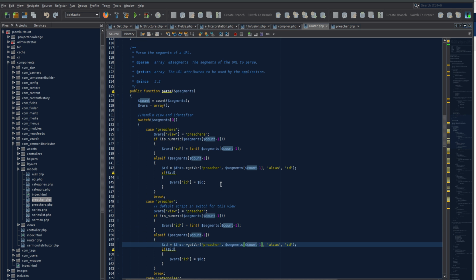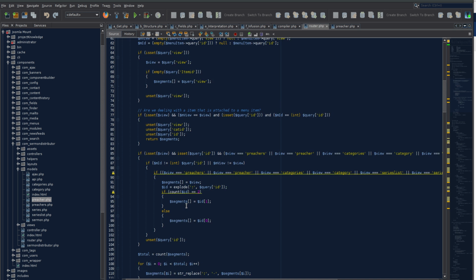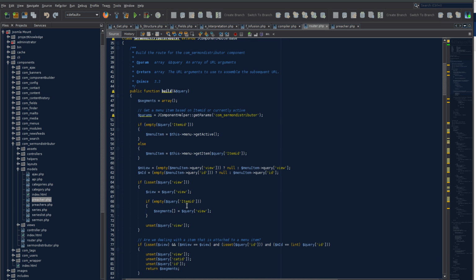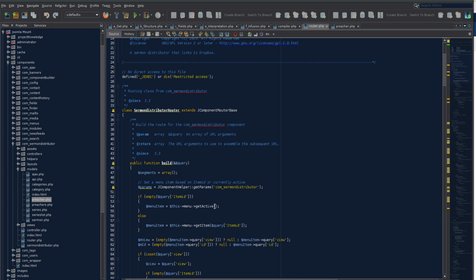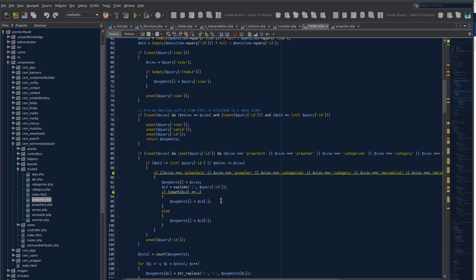Now this is the first step of our improvement to the router. It seems to me that we already have a very workable situation, and this is really going to make it so much better. There was also the idea of adding some custom scripting into the build method, and we will look at that.